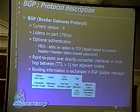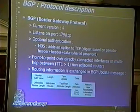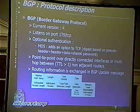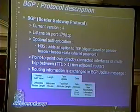Basically, the BGP sessions are running point-to-point between two devices that are connected directly to each other, or a kind of cross-link if you want. But they can also be multi-hop between non-adjacent routers. That means basically that most of the implementations use the TTL of the IP packet to see if the BGP session comes from remote or is really local between the routers. I also have a copy of the BGP update message on the slides that shows you how the information is carried between the two systems.